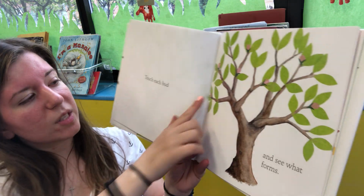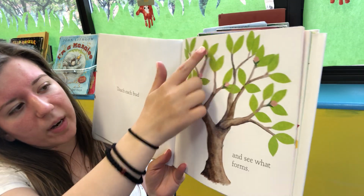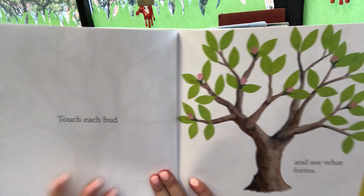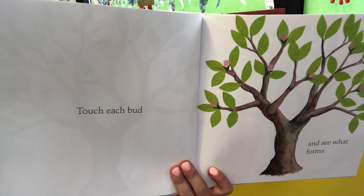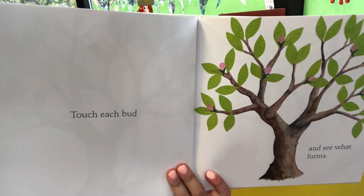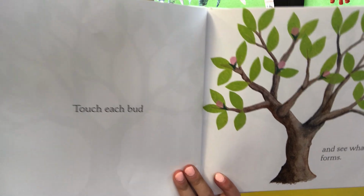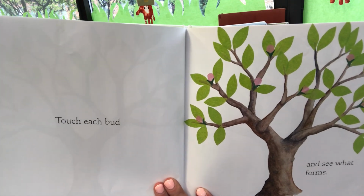Touch each bud. So we're touching each bud and see what forms. So we're gonna touch each bud. What do you think is gonna happen when I turn the page? These are buds. So what do you think it's gonna be? A flower? So you think it's gonna be a flower? Let's see, maybe it's gonna be flowers. They're gonna be pink flowers, I think. Let's see.